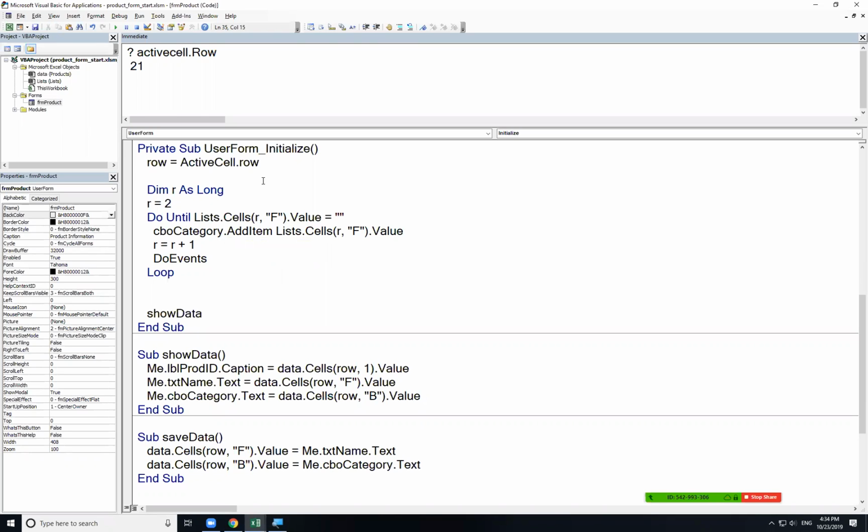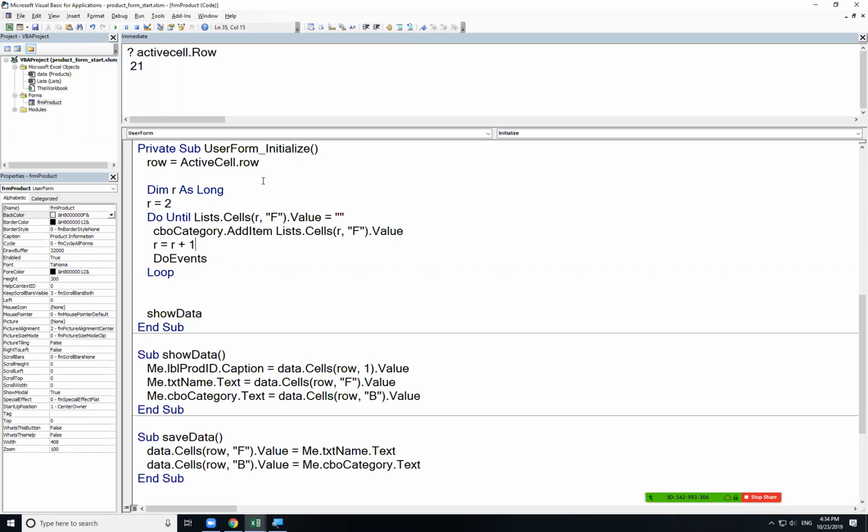I just want to add, so instead of, we've done this loop a bunch of times where we print off whatever's in that range. Here, I just want to add that into my list. So when I initialize the form now, it will build that list. And it won't ever need to build that list again until it gets read out of memory again. That's when we're going to check the list.